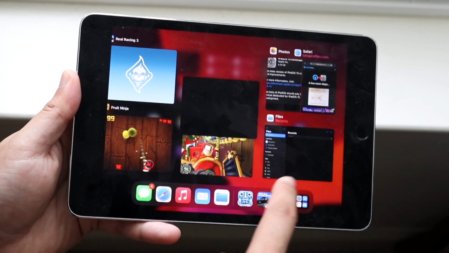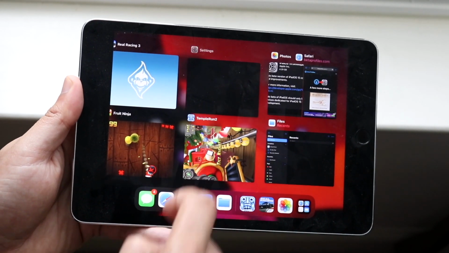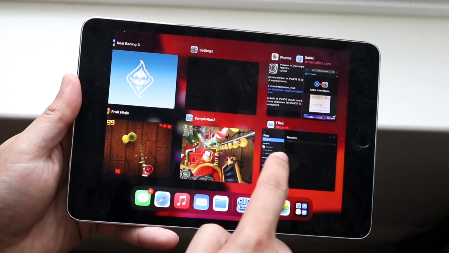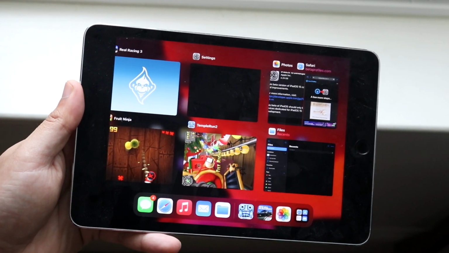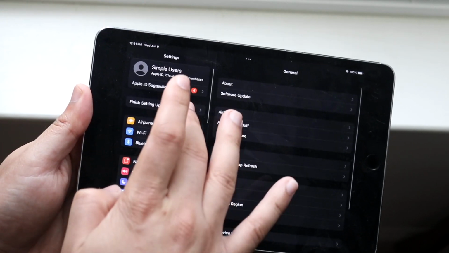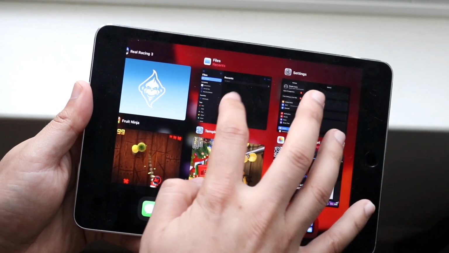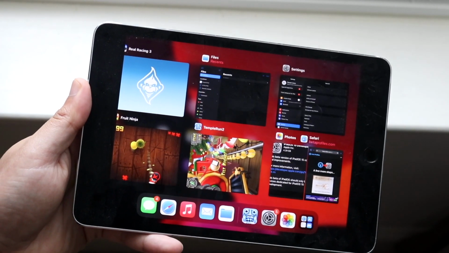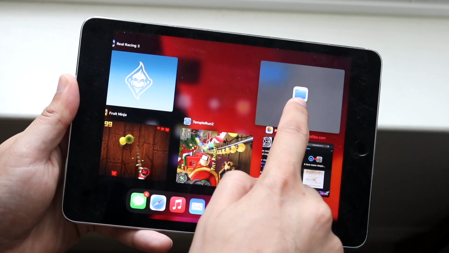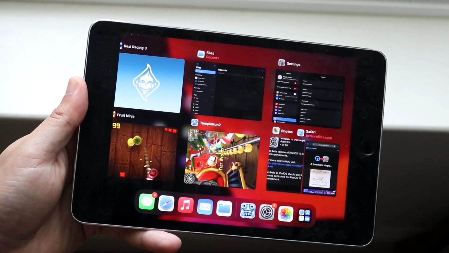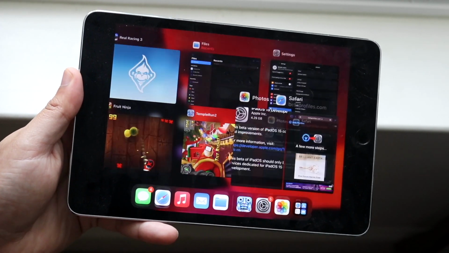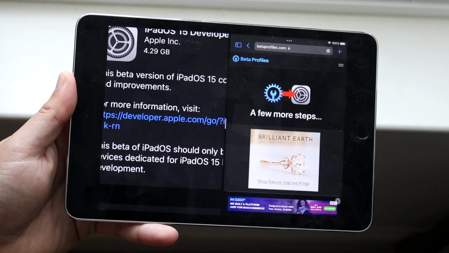If I grab settings, I guess you can only do it on top of each other because it doesn't seem like I can drag this. Okay, so I can. And if I try to put it on photos, I guess I have to have settings open. So let me open up settings. But that's essentially a new little feature. I'm happy to see it, I guess. It's nothing super crazy. You can drag it like this and put it on top of the other app. I guess it takes a second. And I guess for some you can and some you can't. But if I click on Safari again, you'll see that it can open it. So super cool.